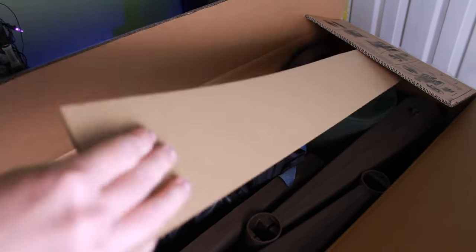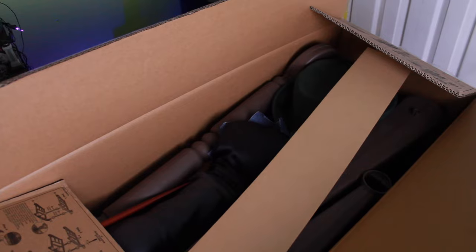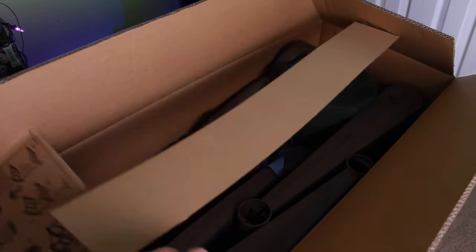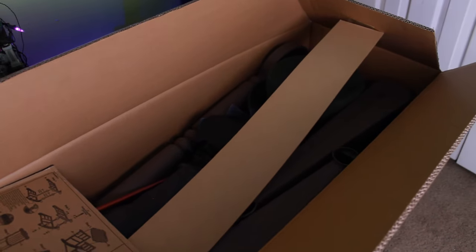So it looks like we have a little covering thing. What's neat is, do you see this? Hang on. What's neat is they actually have the instructions, like with the THD prop, printed on the box. And there's this big flap here for some reason.